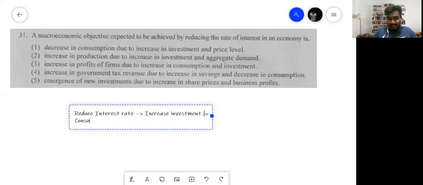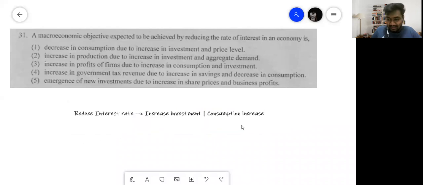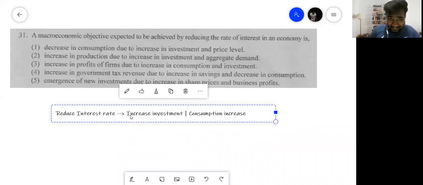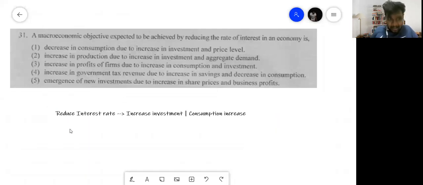Consumption also increases, guys, right? So that is how consumption increases. So finally they want to achieve economic growth. Yes, agreed, right? Their direct impact is by reducing the interest rate. They feel now it's more cheaper to borrow loans. As a result, what will happen? Firms will start borrowing, they will start spending. So investments increase. And now even consumption increases. Now, if you're buying, let's say, consumer durables, goods on installments, right? Now it's more cheaper. Interest rate is low now. So you buy a TV, you buy a fridge, you buy, I don't know, a washing machine, you buy everything. So consumption also starts to increase. So that is what they're ideally trying to look at. Okay.